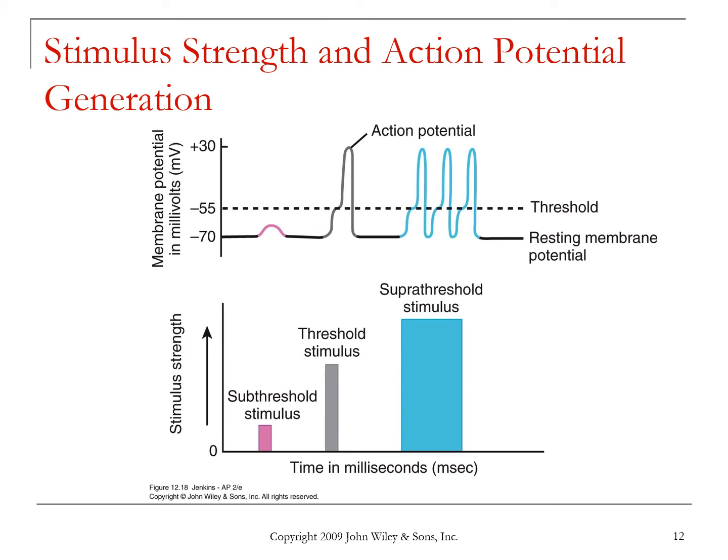And once threshold is reached, the voltage-gated channels open and close in sequence, leading to a change in voltage up to positive 30 and back down to minus 70. Now, if there's a really strong stimulus, it doesn't matter. It's still going to bring the membrane to threshold. The voltage will change in the same amplitude up to positive 30, back down to minus 70, even though there was a super threshold stimulus. So that's that all or none principle. Once threshold is reached, there will be an action potential, and action potentials always change by the same voltages.